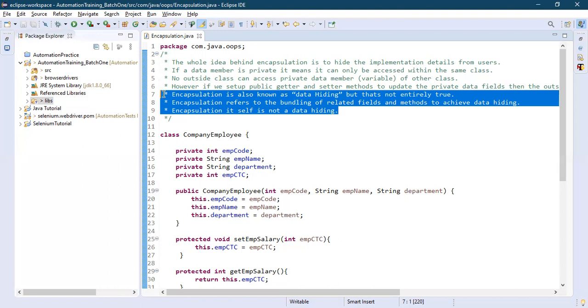Payroll needs to pay the salary, and HR is the one who sets it, because they decide how much salary this employee will get.